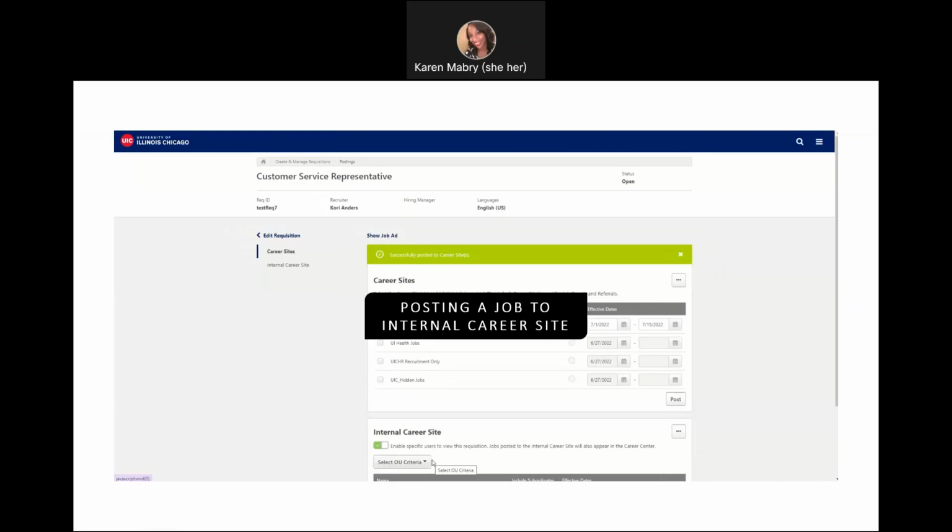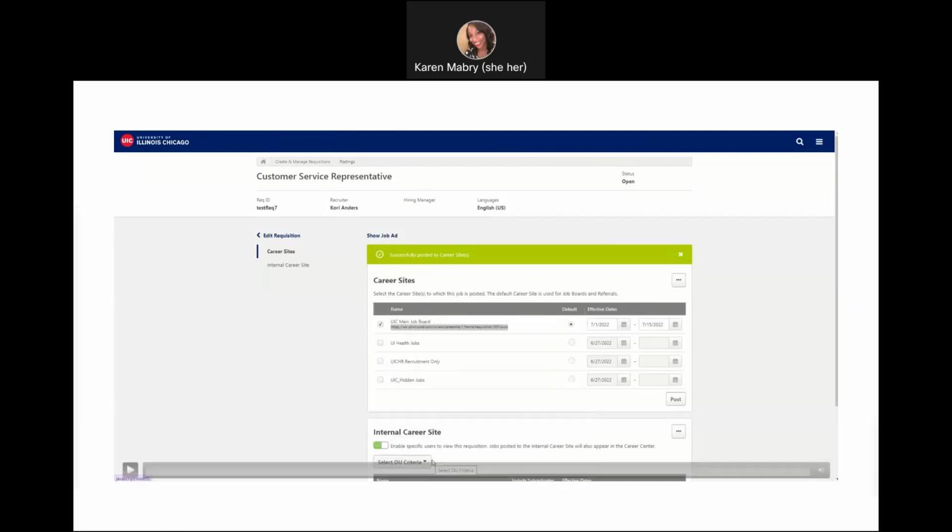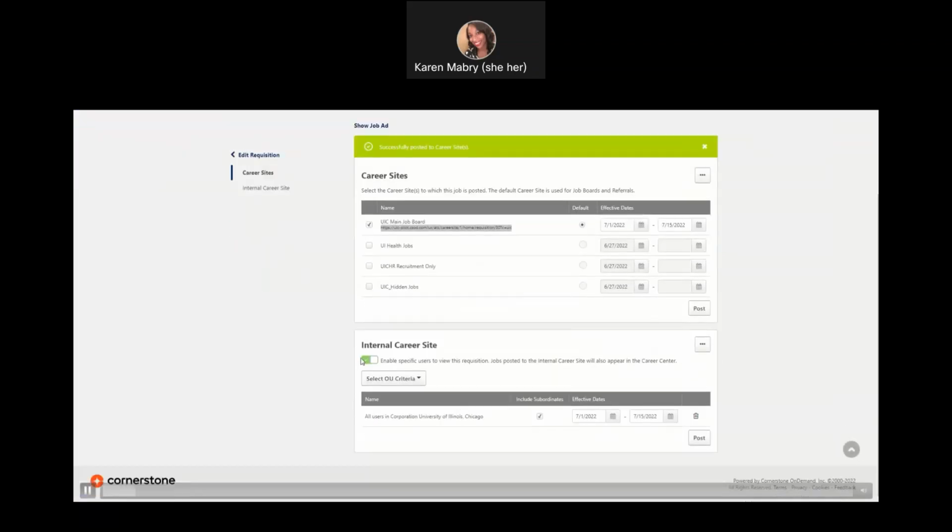Now we'll take a look at how to post a job to the internal career site. You will simply scroll down to internal career site. Under OU criteria, you will select all users. That OU criteria is the organizational unit that I spoke about earlier.